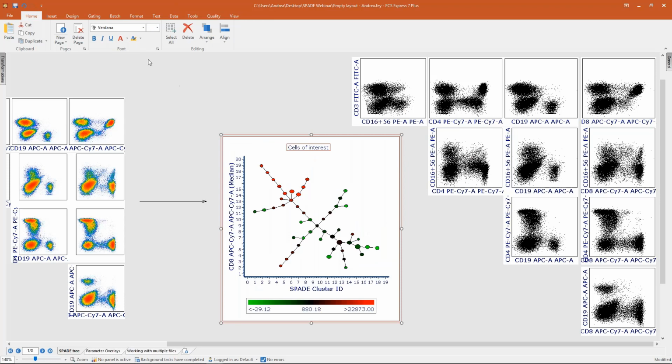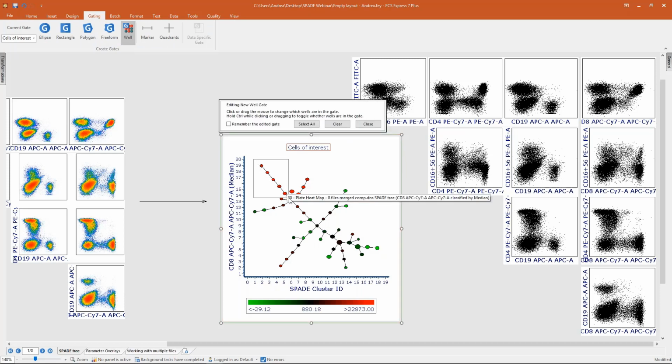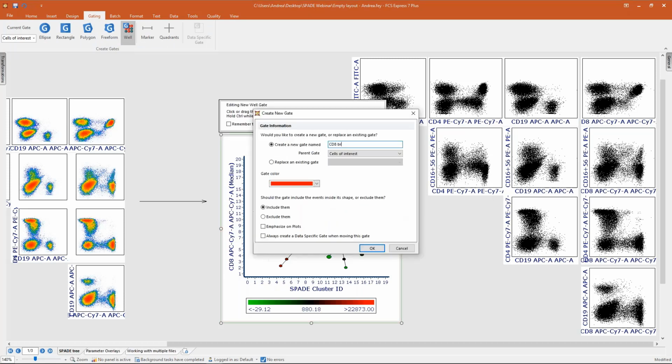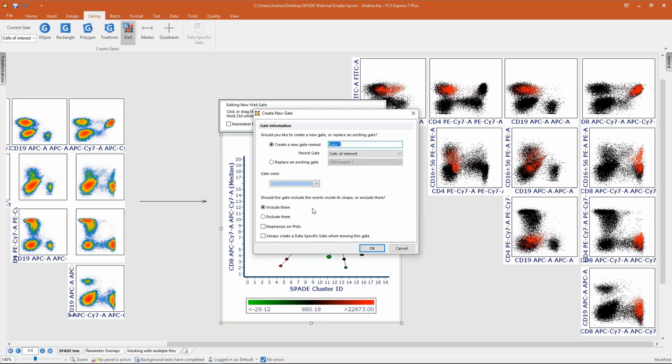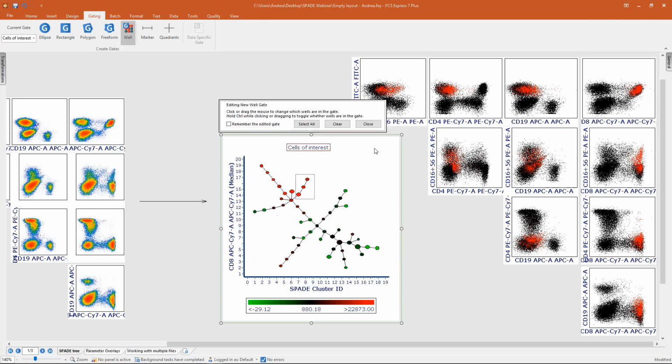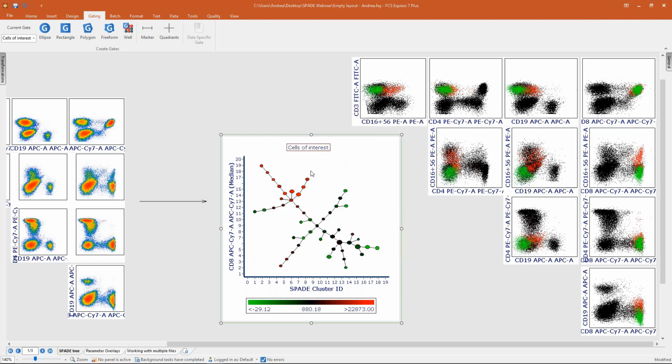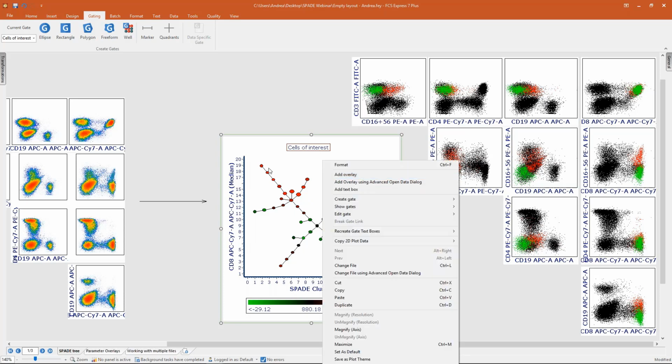Now what I'm going to do is to create gates on my SPADE tree. So I'm going to gating, I'm selecting gates, I draw a gate here. For example, I want this branch. This is CD8 branch 1. I click on close and then I create here, this is CD8 branch 2. Sorry. Okay, they are both CD8, but they are different. And I know that they are different, even if I don't know why, because they are in different branches.